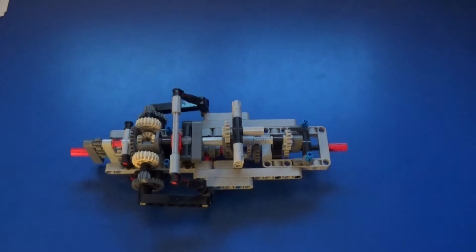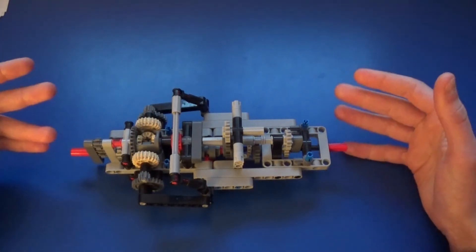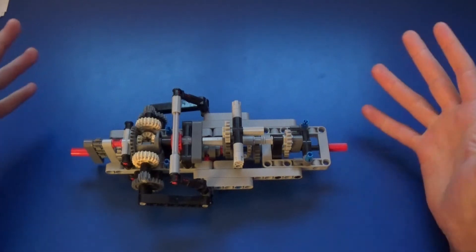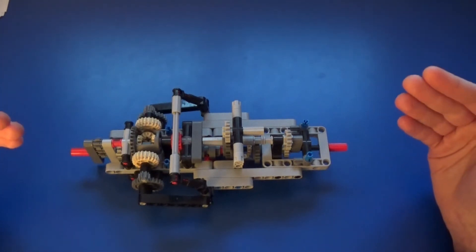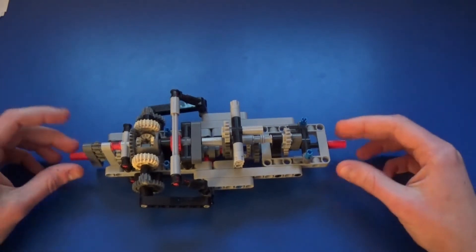Okay, so the core of this mechanism - and the part that I'm particularly proud of - is how it detects the slippage, how it looks at the difference in speed between the two spinning half shafts.